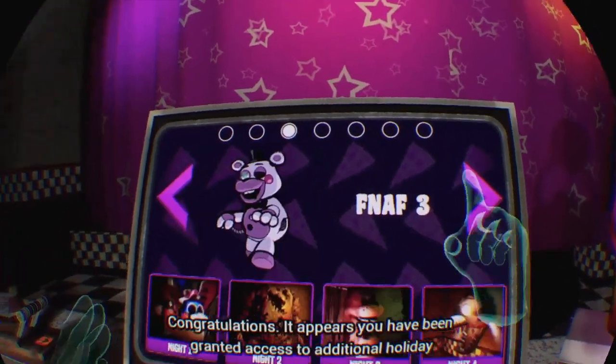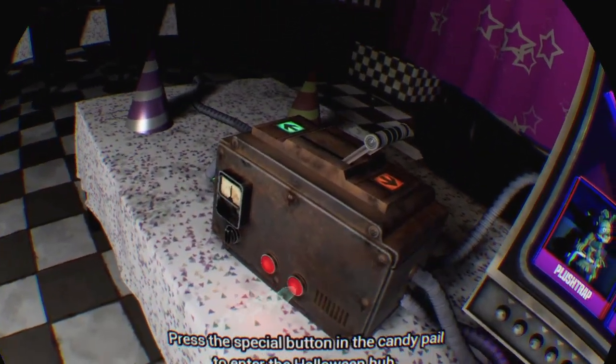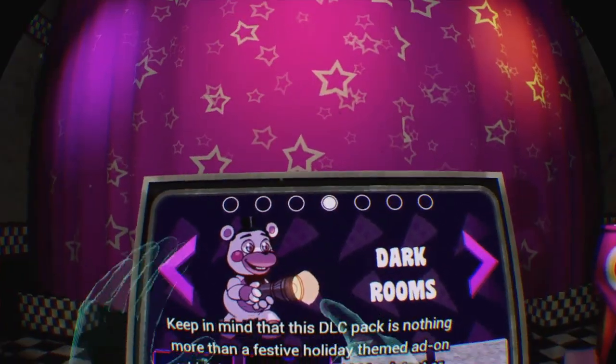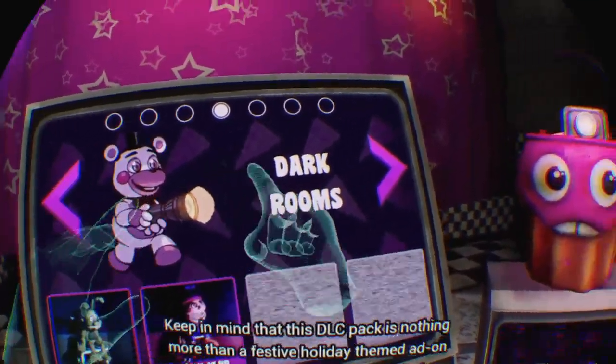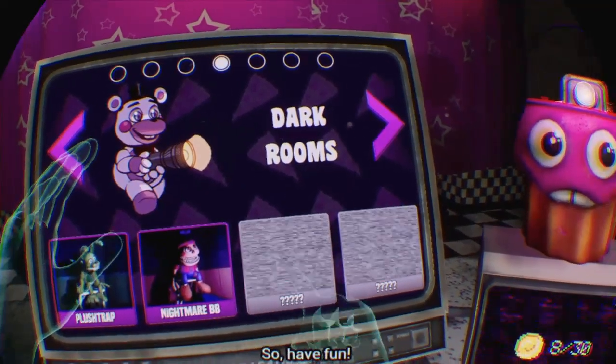Congratulations! It appears you have been granted access to additional holiday content. Oh my god! Press the special button in the candy pail to enter the Halloween hub. Keep in mind that this DLC pack is nothing more than a festive holiday themed add-on, which has absolutely no hidden intent or purpose.